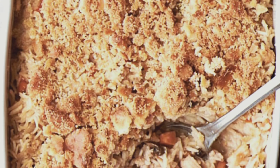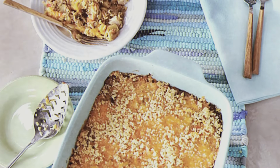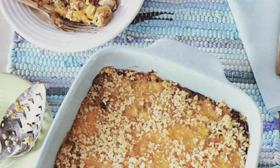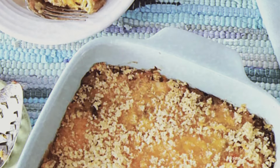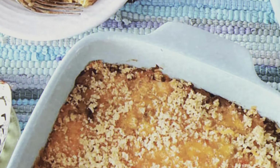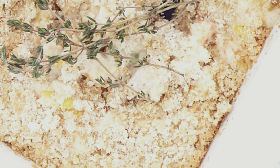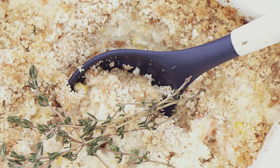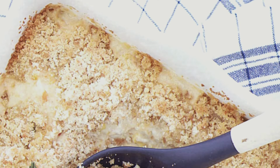Born out of leftover season, this humble casserole turned scraps of holiday abundance into something new, comforting, creamy, and impossibly satisfying. It wasn't just a recipe, it was a ritual of resourcefulness, the quiet art of making yesterday's feast stretch into tomorrow's dinner. In the years after World War II, when homemakers mastered the magic of canned soup and Pyrex dishes, casseroles like this one became the cornerstone of post-holiday cooking.